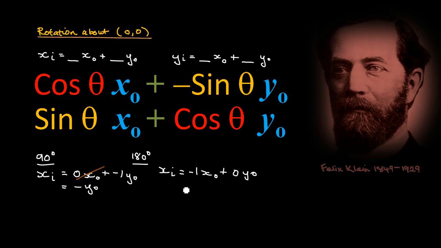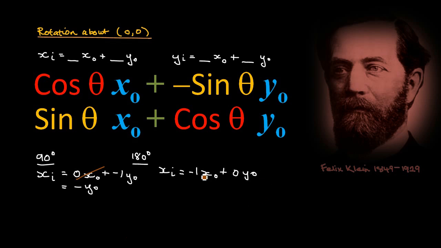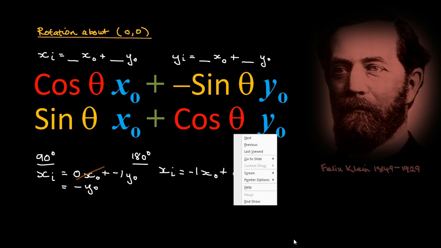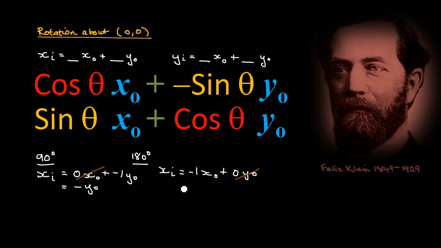And again, this is going to simplify it down nicely and give us exactly the shortcut that we had before. So this will cancel this time, and that gives us x component of the image is negative x component of the object for 180 degrees. So you just make it negative, in other words. Okay, now let's go back and do the y component of the image, and we'll finish then with 270.